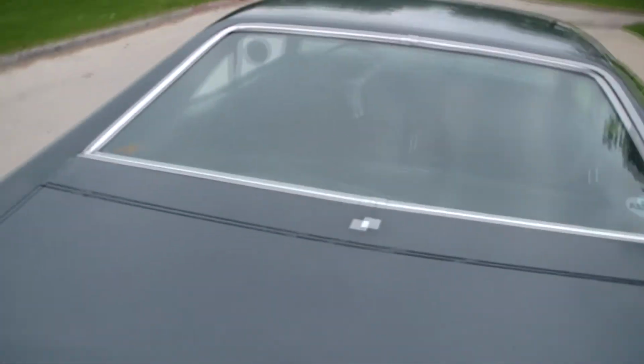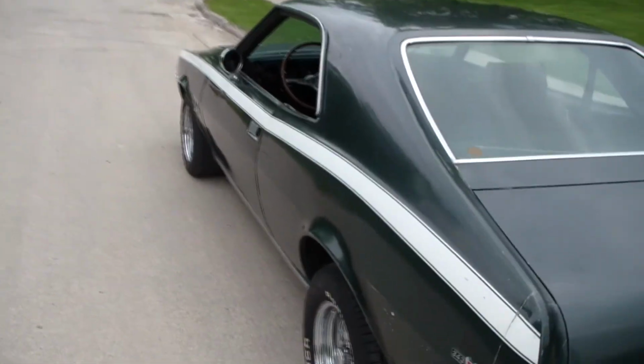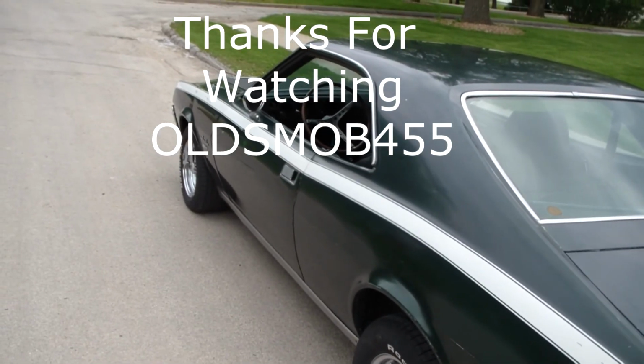Car's actually pretty straight. So now we're gonna get into some mechanical stuff and probably take the motor out of it next.